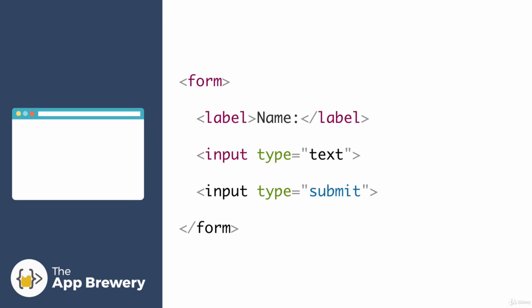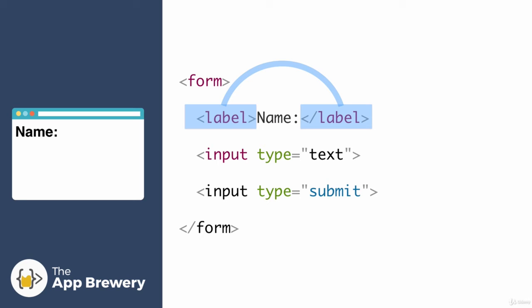Now, let's just quickly review what we've learned about HTML forms. So we use the form tag to define what should go into our form. And this by itself doesn't actually do anything. So in order for the form to do anything, you'll need two important HTML elements, and that's the label and the input. And between the opening and closing label tags, you can write some text that will be displayed as a label inside your form.